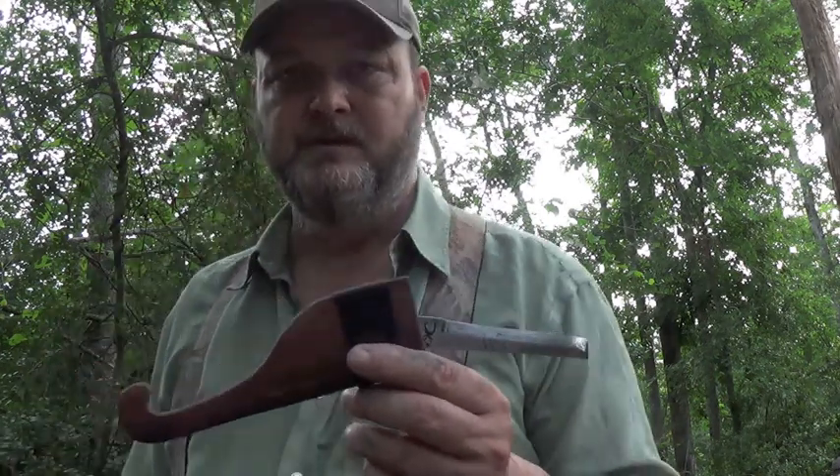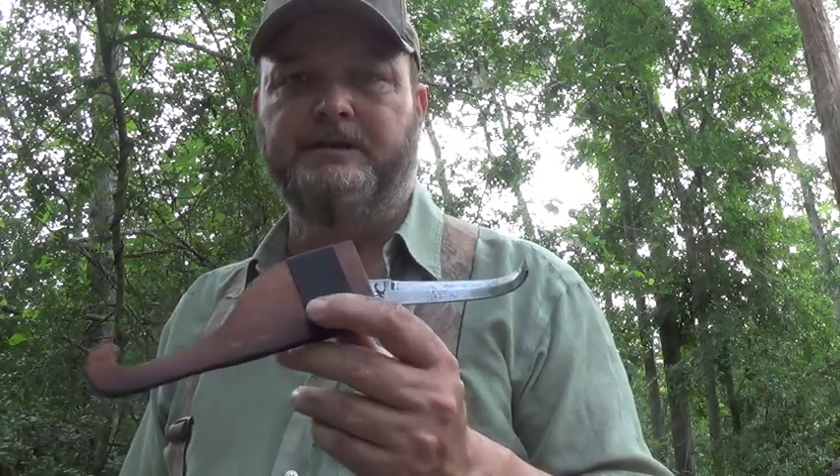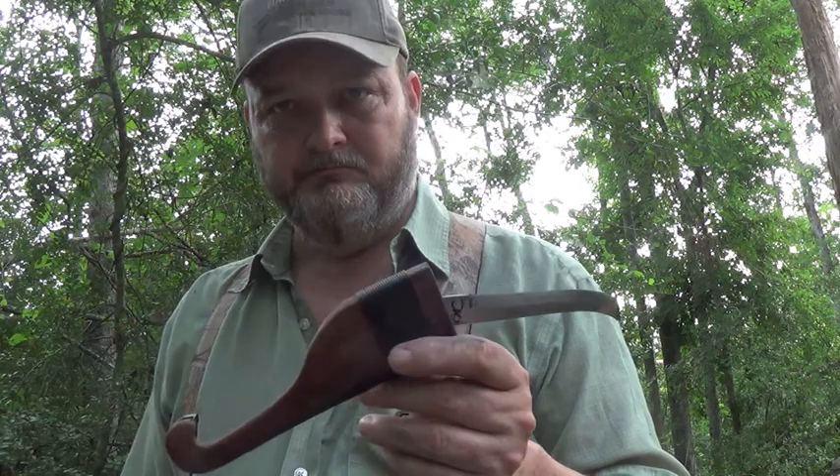Hello YouTube. I got a question the other day - I had a picture of this knife that I just finished for James Teston, and it's a crook knife. The comment was 'What am I looking at?' Evidently he didn't know what a crook knife was, so I thought maybe I would briefly go through what a crook knife was and a brief history of it that I'm aware of.